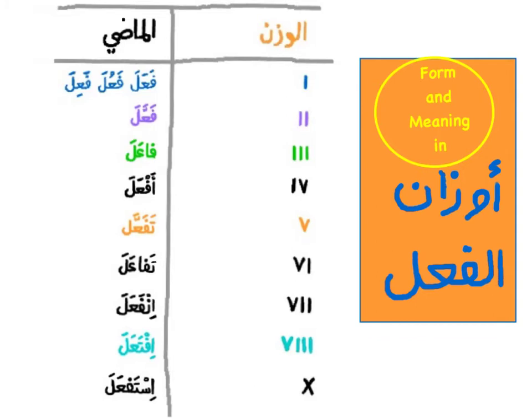First, let's start with wazn واحد and its relation to وزن سبعة. وزن واحد is فعل, سبعة انفعل. Can you guess the meaning if I say قطع and انقطع? So قطع is to cut, انقطع is got cut. So it's a relationship between an active form and a passive. Was cut by an unknown person. It just got cut. Whereas in the first one, we know who did it.